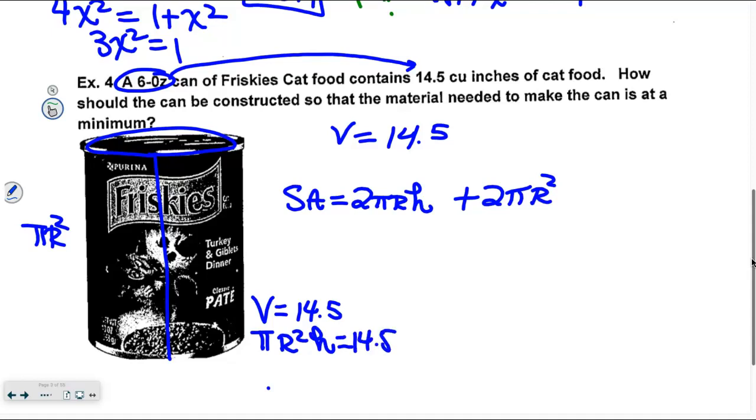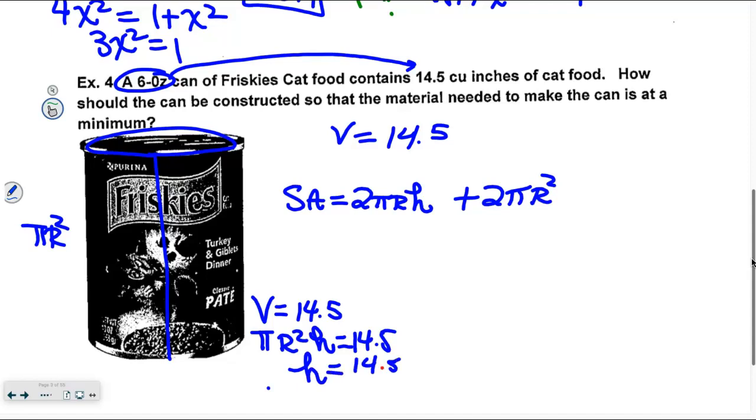All right, so in this guy, which one's easier to solve for, r or h? We'll get the same answer either way. One way is just going to be uglier. Which one of these, h is easier? Yeah, so choose the easier one because you're the one who has to deal with your choice.